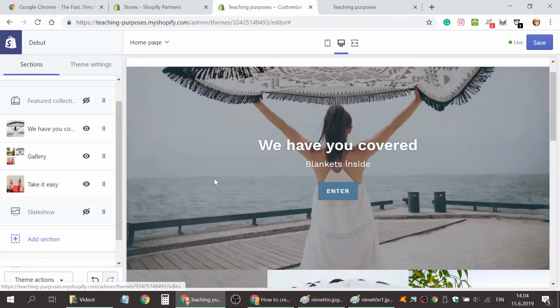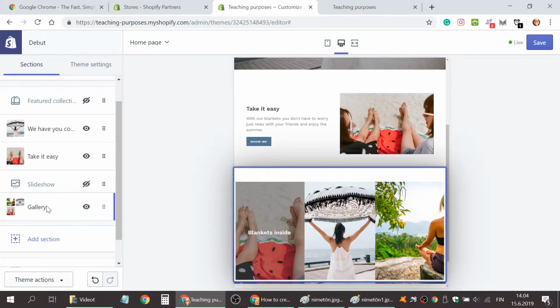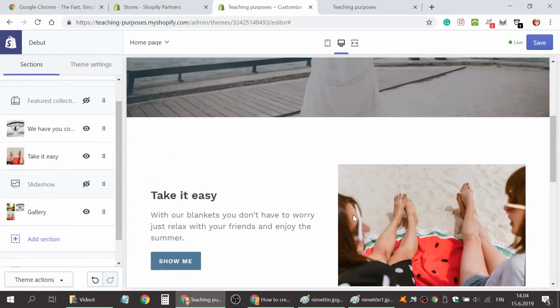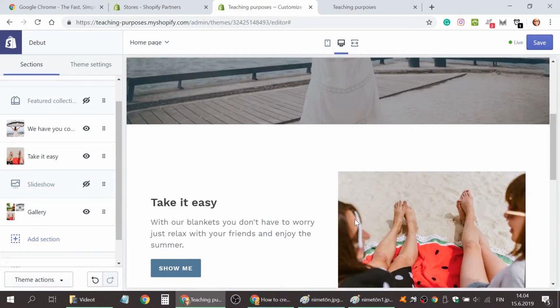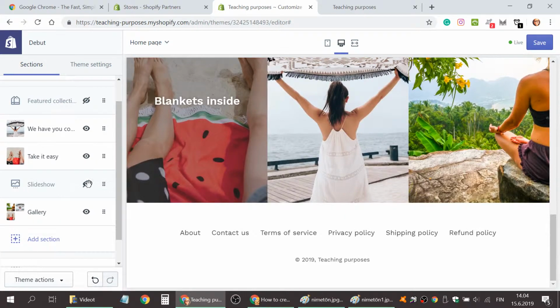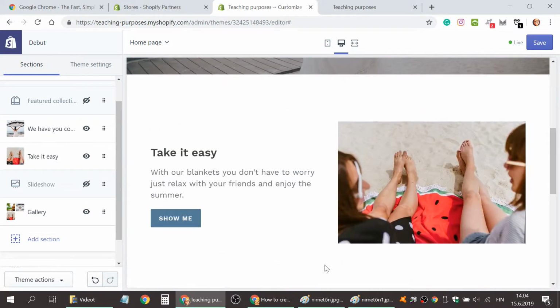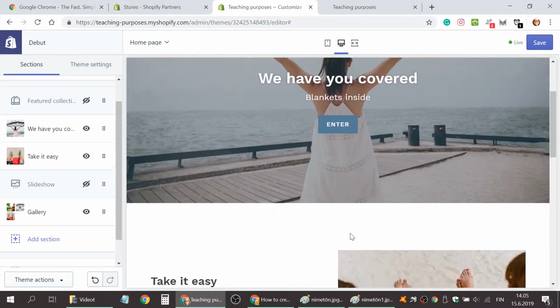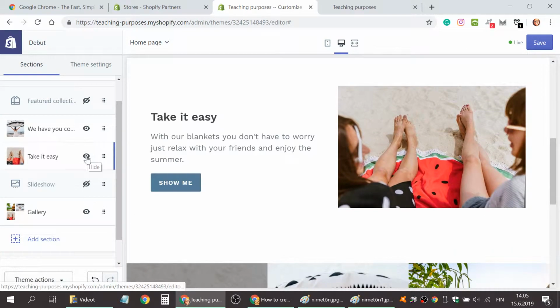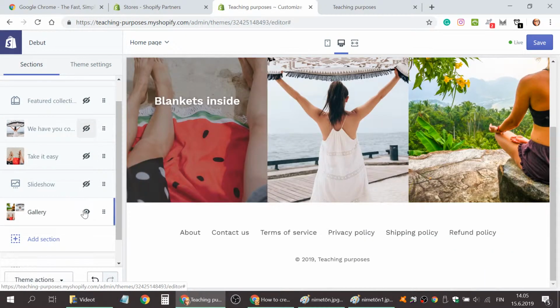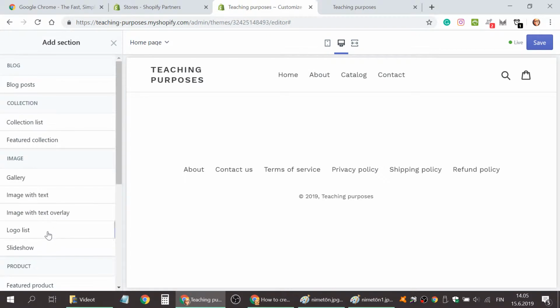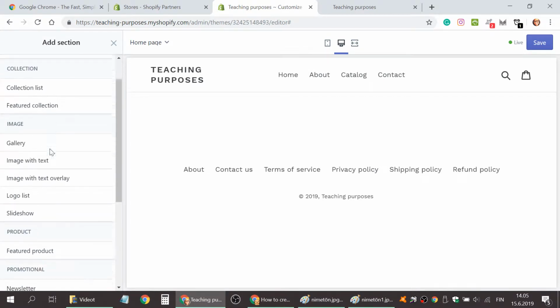But I like that there, and I don't like this. I like this here, and I like this. So you can build. This is how you build your site, right? Okay, but you should have products on this homepage, anyways. Okay, so let's take everything off, and let's go and see what other things we have in here, right?